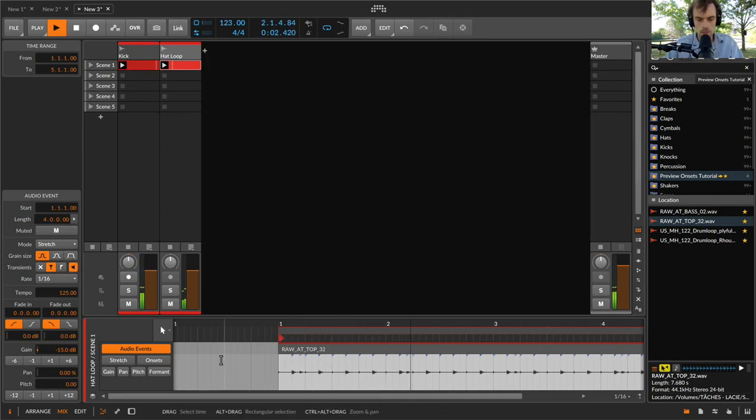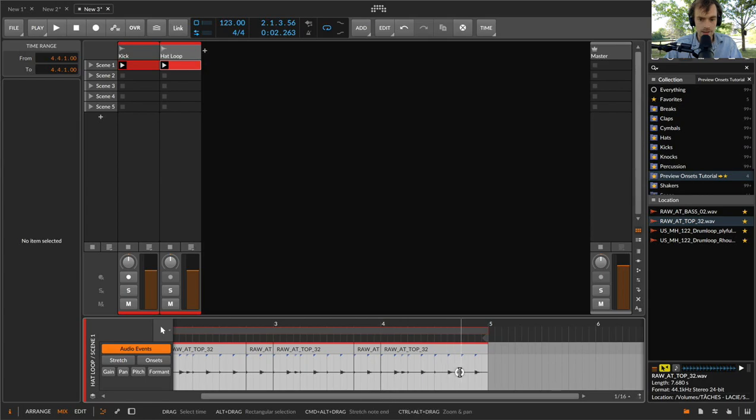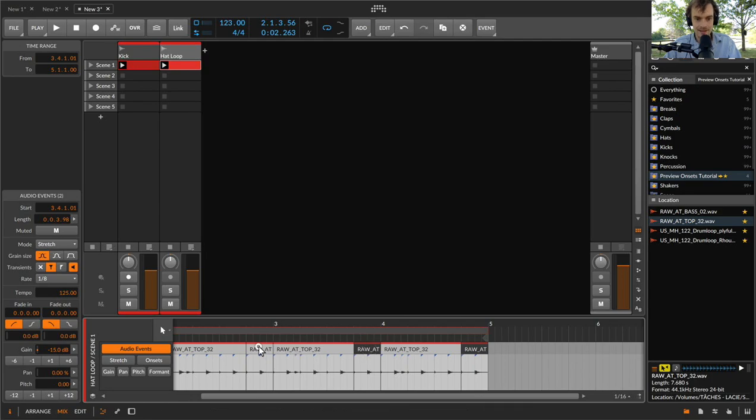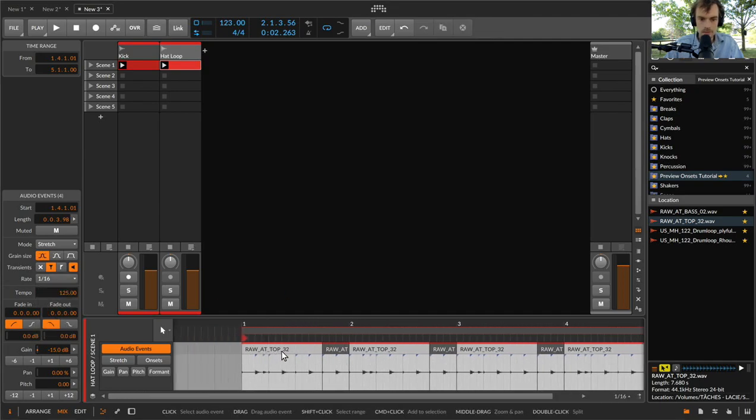I personally don't really like this sound, but what can be quite interesting is if you take the clip, let's put this back to eighth notes. Very cool. Why don't we chop here, and here, and here, and here, and here, and here, and you guessed it, here. And we don't need to chop there because it's the end. I'm just going to highlight these guys, and I'm going to change their rates to 16ths. Let's see what that's done.